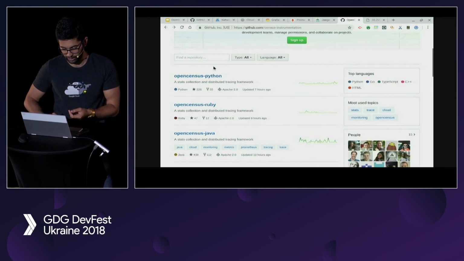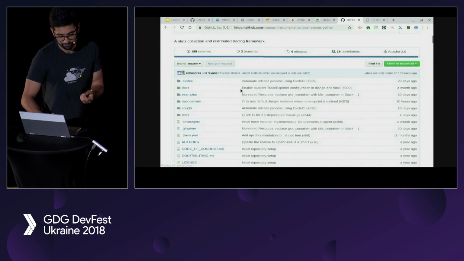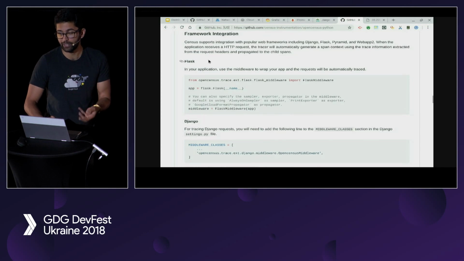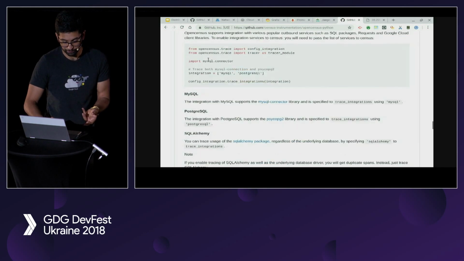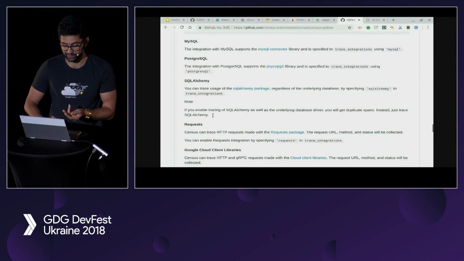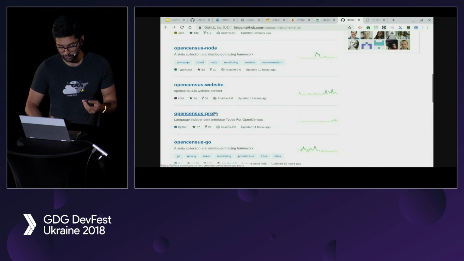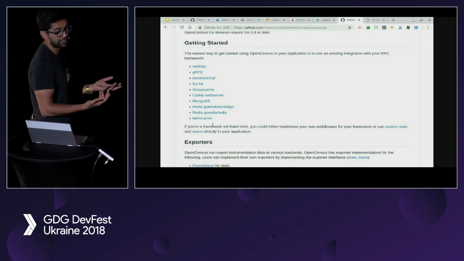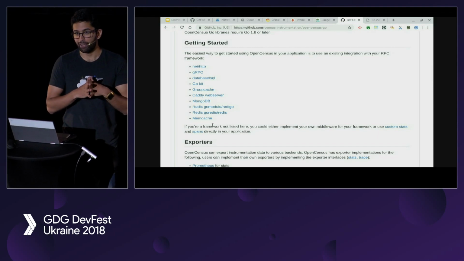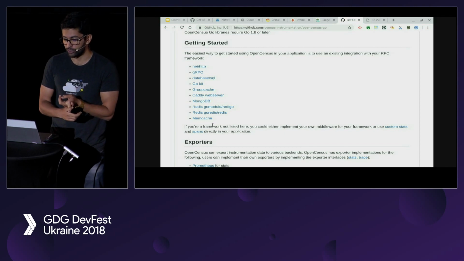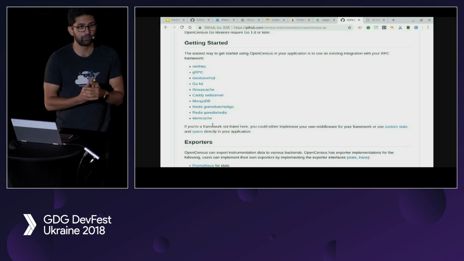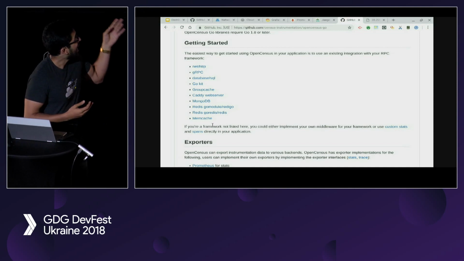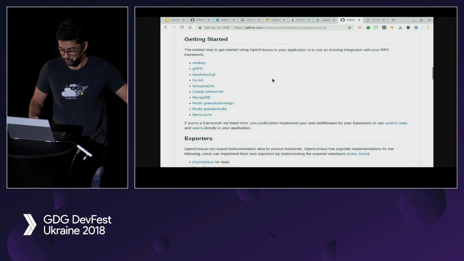Obviously, if you go, let's look at Python, for example. Scroll down to framework integrations, so things like Django, Flask, etc. are, again, automatically traced. And MySQL, Postgres, things like that. So Python, again, has a little bit more support than Node, and Go probably has the best amount of support. All these things are automatically traced for you, right? Which is really, really cool because you don't have to manually add tracing to your MySQL connection, right? A lot of people have weird MySQL queries that might take forever. You don't know why. You don't know what's causing that. You automatically get tracing for that kind of stuff, which is really nice.